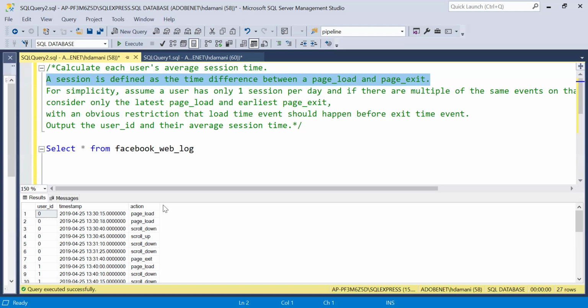We need columns which will give us the page load time and the page exit time, right? And when we take the difference between those two columns, it will quickly give us the difference between page load and page exit time, right?